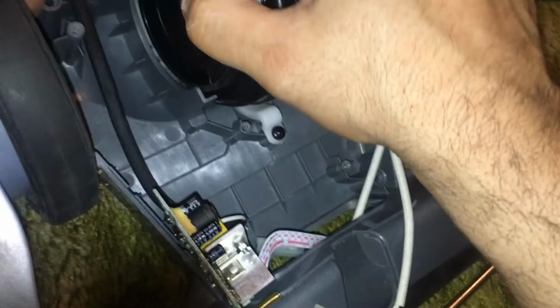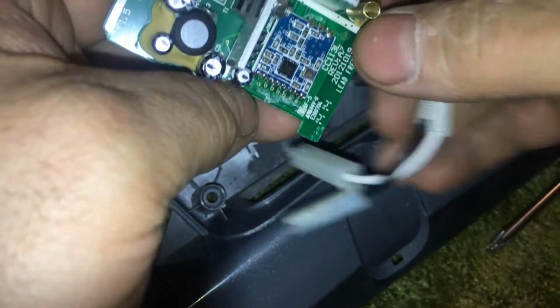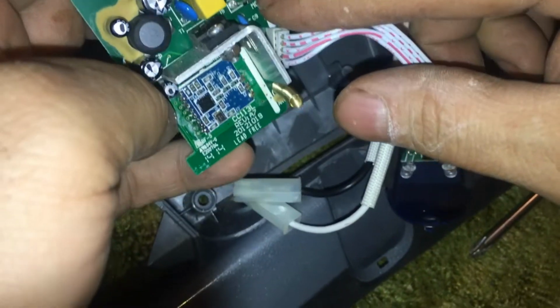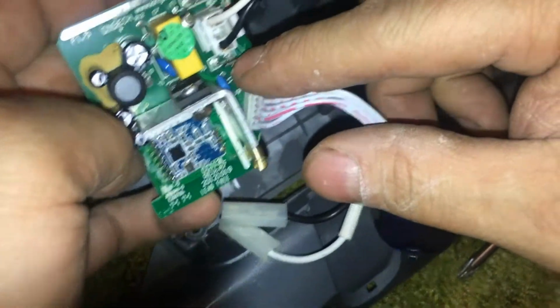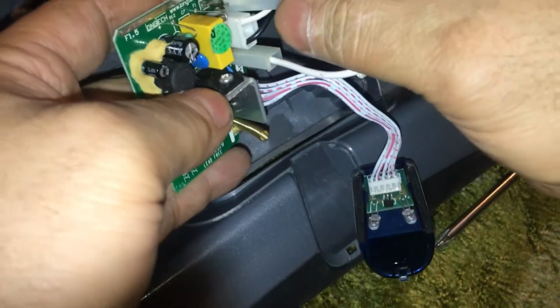I'll take this like this. All right, so we got the motor in. It's a real pain in the ass when you're taking it out. So you want to bend it, get all this crap out of the way. And I think I labeled this white, black. Like I say, white was here. Not that it matters, because this is just AC power. White was there, so the white one went there, and the black went there.